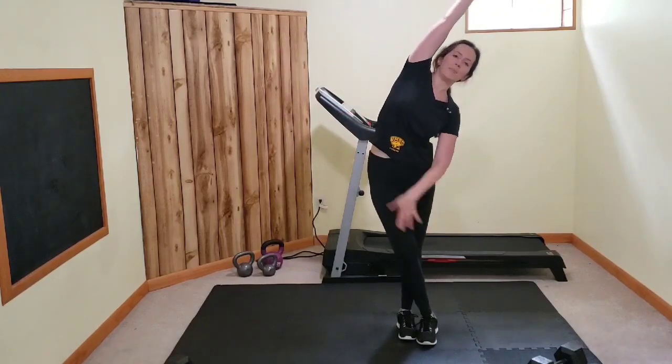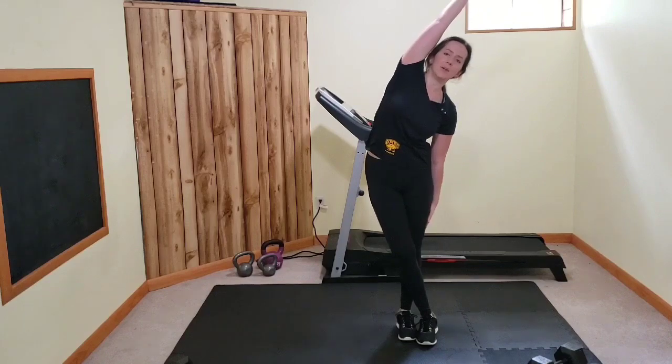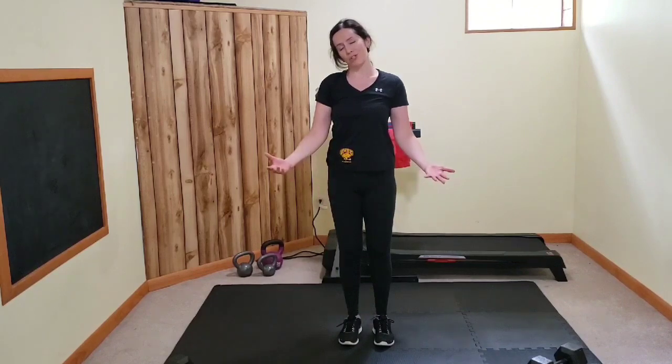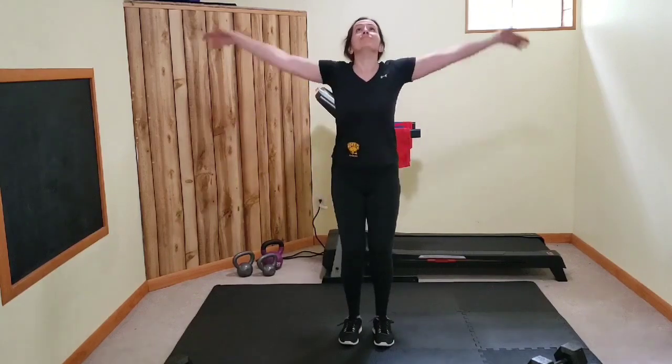Down, reach up, separate that rib and that hip again. Start out, we get into it, we might pull on our neck and not even realize it. So if that was you, let's just undo that. And if not, neck stretches always feel good. Into the center. Inhale up. Exhale to your heart. Inhale, pull in. Exhale.